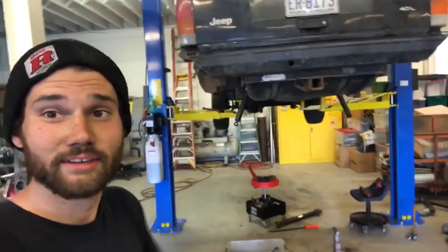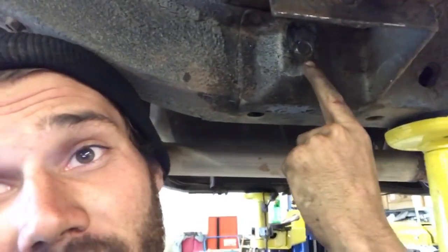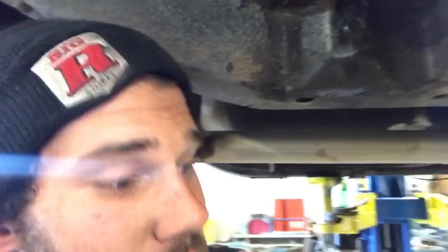What's going on, guys? All right, so the axle's out, as you guys can see. We ran into one difficulty, and if you own an XJ, you've probably run into this before, or if you've worked on it. We had to cut a bolt inside the unibody.